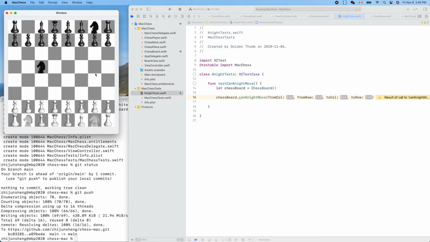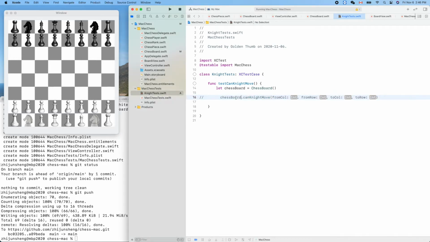For example, let's check this. Can the knight move from here? Let's try something first.